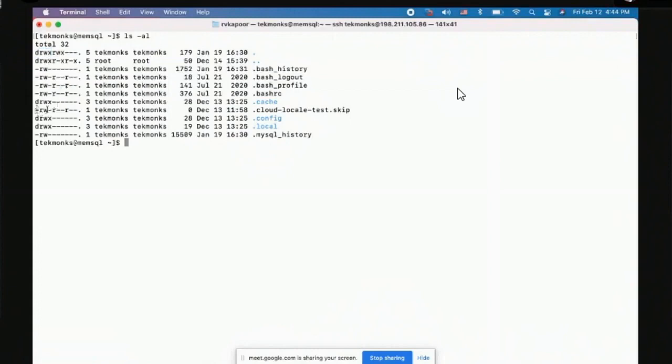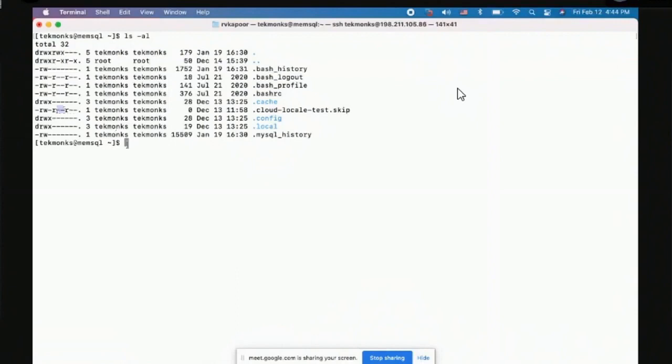Or let me pick a file like this, let's say. So this one I can read and write as a user. As my group, I cannot execute this file. So if I try to execute this file, I will see an error. My group, which is TechMonks, also can only read, cannot write. So if I added some other user who's on this operating system into my group, that user would then be able to read the file, but he would not be able to write to it or execute it.